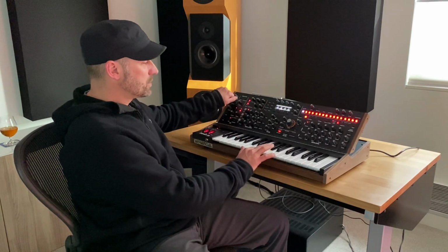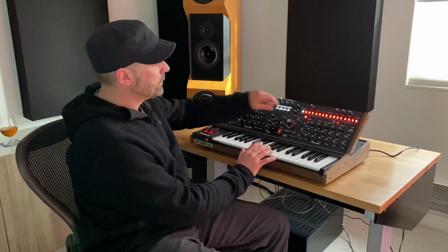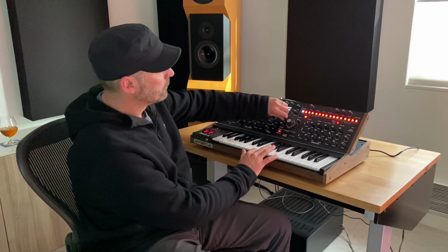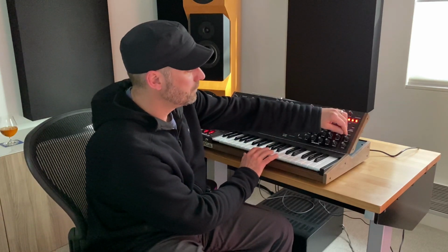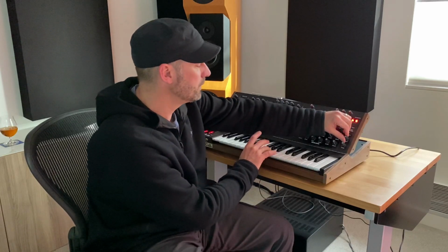It's got dedicated distortion, overdrive, the filter. There's this tune feedback, which is just crazy things.